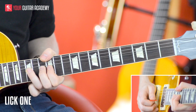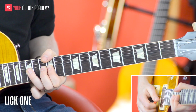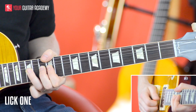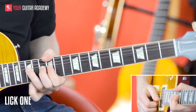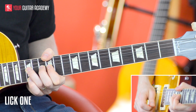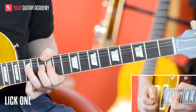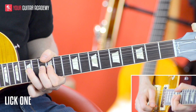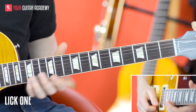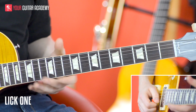The only tricky thing here is getting a separation of the notes. We don't want to hear it come down. We want to bend up, rest the plectrum on the string, bring it down, bend up again. That's going to give us the individual sound. Then, whilst this second one's up there, I'm going to take the little finger and grab the high 15th fret on the E string and then bend it one more time. So you quickly grab that little finger as a cool little note, and then back to the bend. So lick number 1 is this.